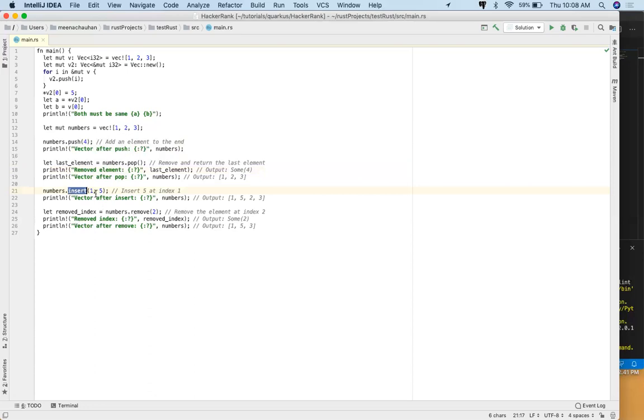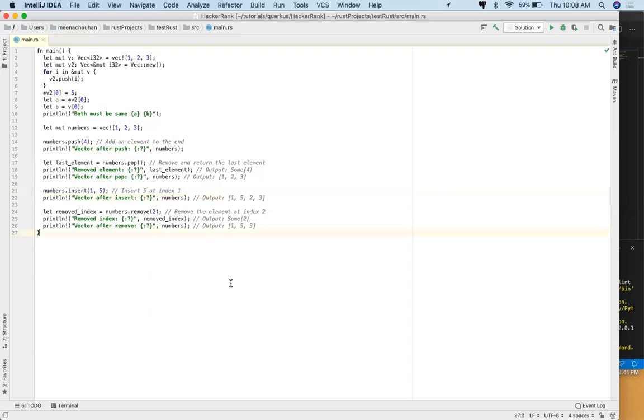For example, here we are inserting at the first position, not the 0, but the first position. So the output should look like this. Because this is the 0, then the first position is 2. So here the 5 will come and everything else gets pushed to the right. Remove, again, removes and pulls everything towards the left.